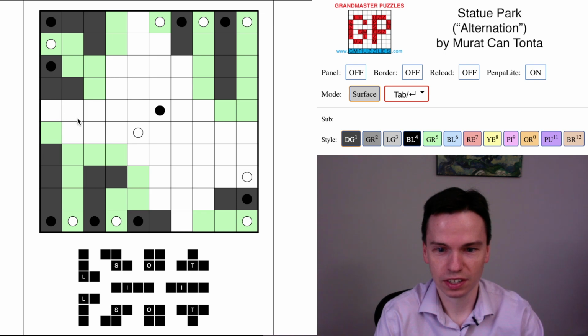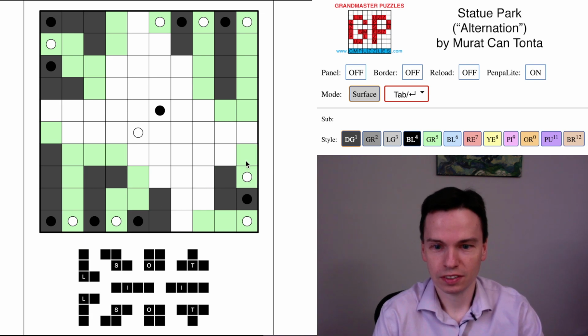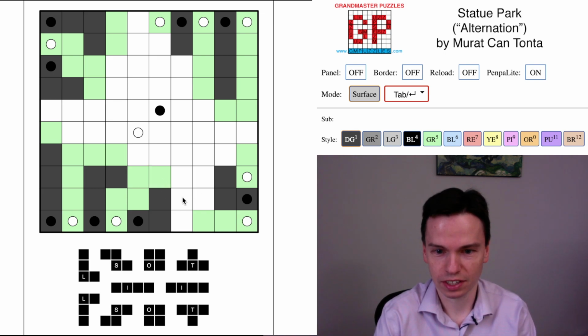So this is a T or an S. If this cell isn't used, this would form an L. So this also takes here. If this cell isn't used, this would form an L. So these cells are all forced. What we'll see is if we actually take this cell, it's an L. If we take this cell, we're going to close off this group.